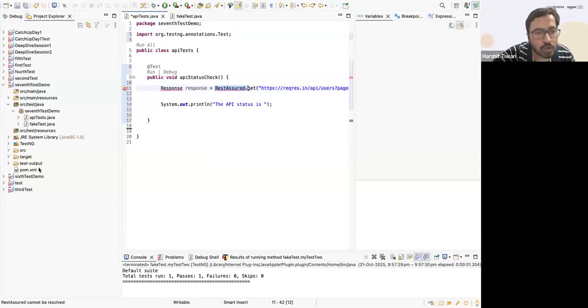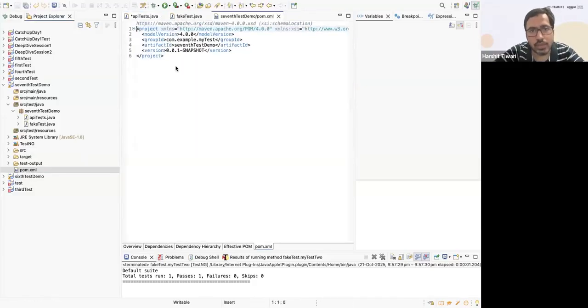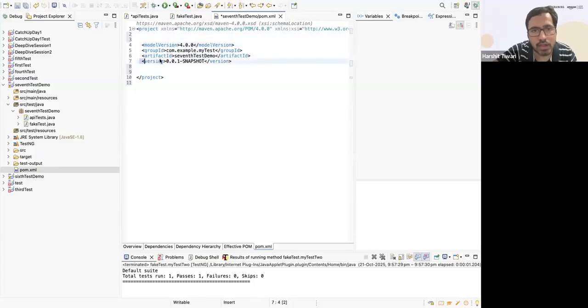For that, you have a file called pom.xml. If you double click on this, you will see some details over here. These are in an XML file. So it's pom.xml, look at the extension. It's not a .java file, it's a .xml file. What is the meaning of XML? It's a markup language which gives you values, just gives you tags. Like this is a tag. This version you see here. Let me add some spaces.